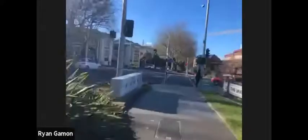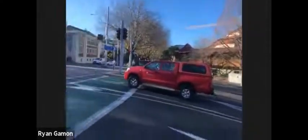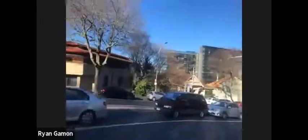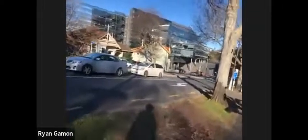In the middle there's a gap because we're building a brand new recreation building, which should be completed by 2024 — that means a huge gym facility and fantastic spaces for students. Over there is the arts faculty, and over there is the library. Just down here is the business school — the O&G Glen building — and as we walk past, this is the brand new design building, which is actually attached to the engineering building.